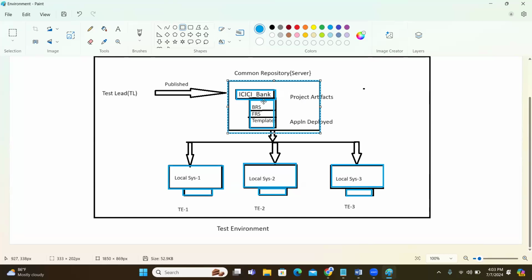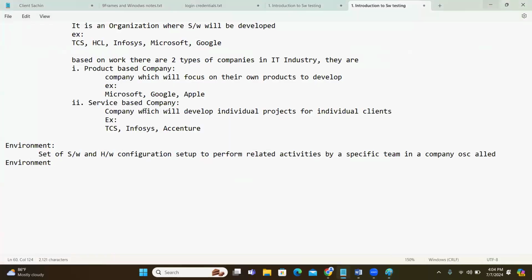In that folder structure, they are going to provide the project documents, BRS, FRS, templates like this. From there, we take them to review and understand the application functionalities. So this is the environment: one server which is connected to the local systems.